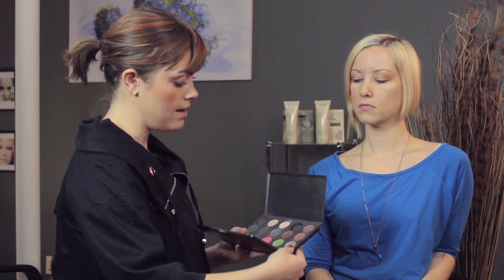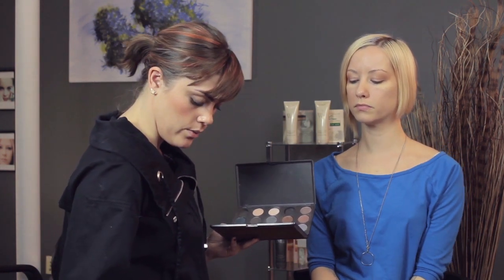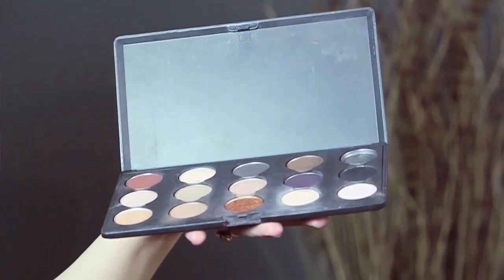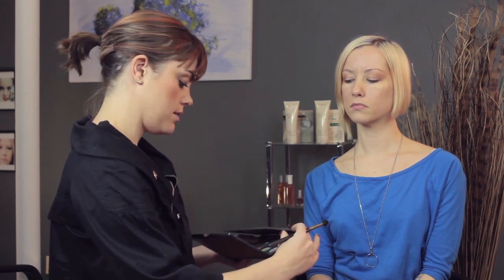Aria is one of the four main characters on the show Pretty Little Liars, and she has pretty much the classic Hollywood, young Hollywood look going on right now, which is a pretty neutral eye, but with some shimmer colors involved, and then also just some nice chocolate liner. So what we're going to do is go in with our neutral eye first. And we are just going to work with the khaki colors at first.